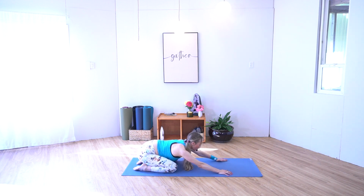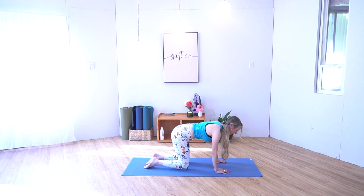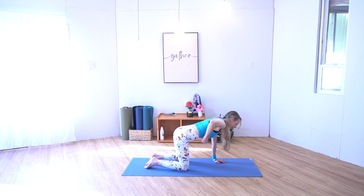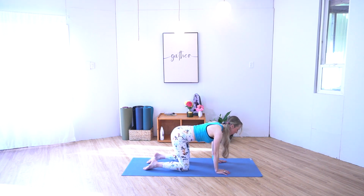We don't believe in the no pain, no gain philosophy. In this belly fit realm, it's all about pleasure, making it feel good. So come on up onto all fours, tabletop position when you're ready. Wrists directly under the shoulders, knees directly under the hips. Bring your awareness to your pelvic floor and a gentle lotus lift to start this movement, the exact same movement that we did standing pelvic circles.